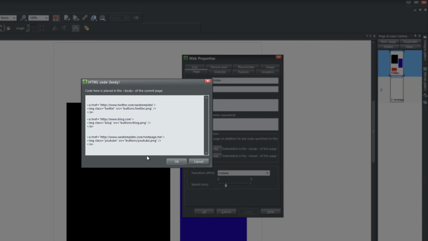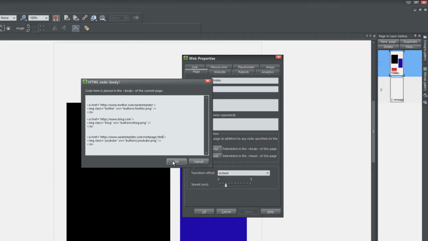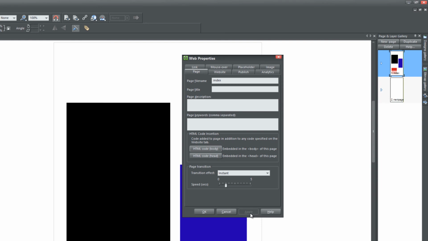I didn't write htm, I wrote hm. So make sure that you put htm on the end. And that stands for hypertext markup language. So page file name, period, htm. And that's all in quotes, the whole URL. So if you do that and you were to hit OK, hit apply, you would now have a link to the inside of your web page.